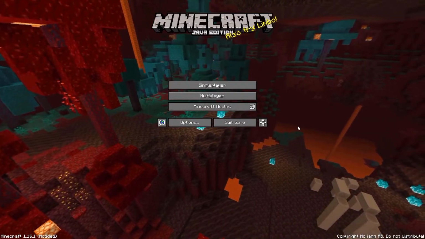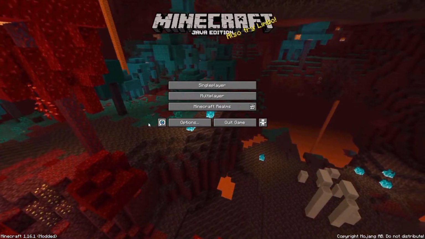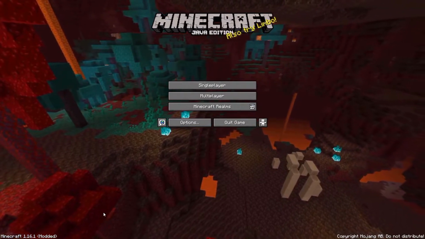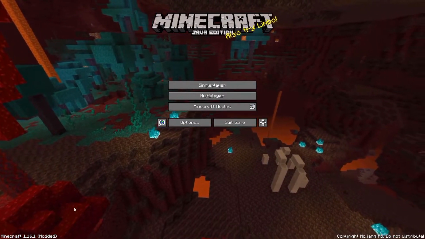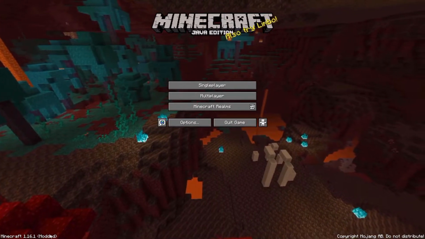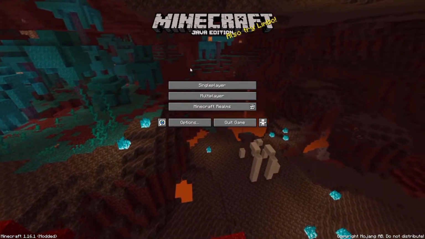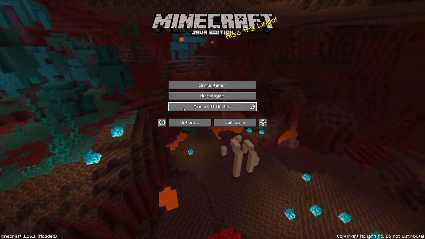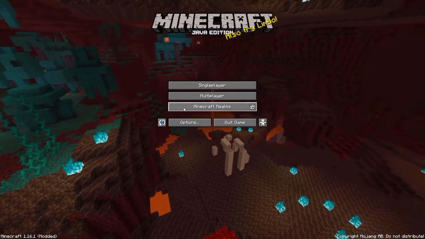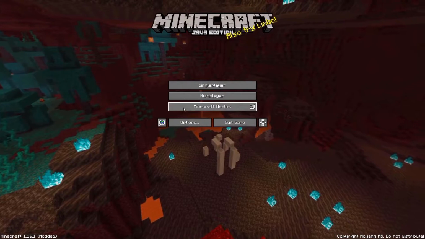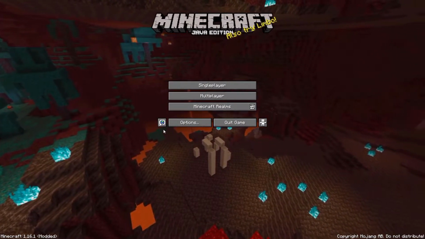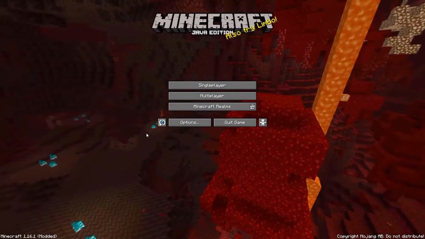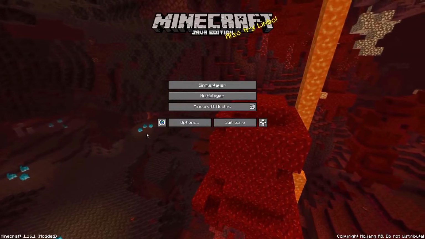Okay, when you get past the Mojang Studio screen, you're going to land in this main menu right here. The background depends on what version you are playing on. I am currently playing on 1.16.1, the newest version of the game, and it says modded because I'm playing with Optifine. Okay, so we have the possibility to choose between those options now. We have the single player menu, the multiplayer menu, the Minecraft Realms, which I'm not going to cover because I don't know how it works and I think I have to spend money for it, so not going to cover that. But we have the language menu, the option menu, we can quit the game, and we have the accessibility settings. Okay, so let's start off with the language menu.